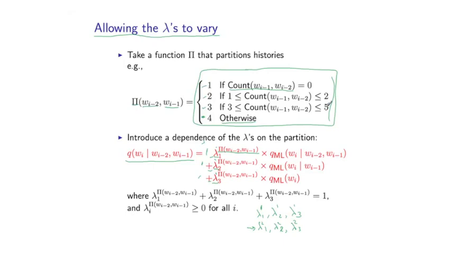And this is actually important in practice. Again, these lambdas can be optimized using validation data in a very similar way to what I showed you on the previous slide. And one crucial aspect of this is that, in particular, if this bigram count is equal to 0, this parameter lambda 1 will actually be equal to 0, because this maximum likelihood estimate will actually not be defined in that particular case.